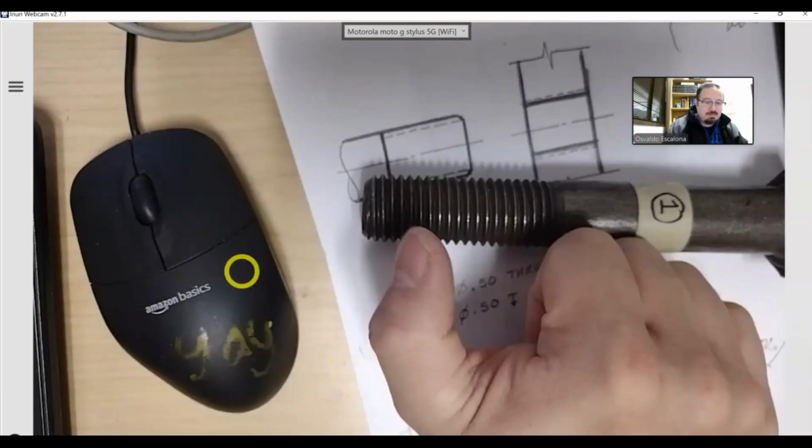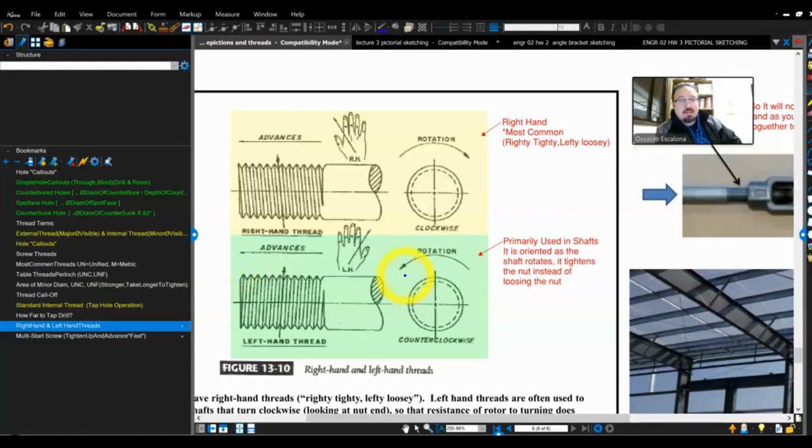Hopefully that makes sense. And if I had a thread pointing on the opposite side, and my thumb on my left hand follows that direction, that would be a left hand. So here I have a thumb, here I have the direction. Most of the time, just like we have average feet on the threads, we always have right hands. In fact, if you go to the hardware store, I don't think they even sell left hands. They're all right hand threads.